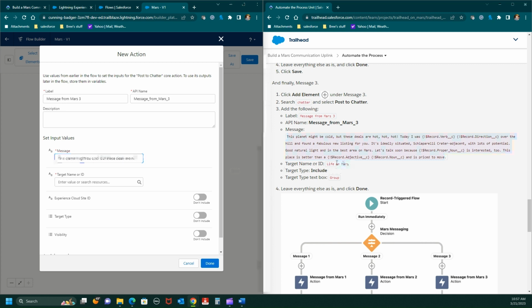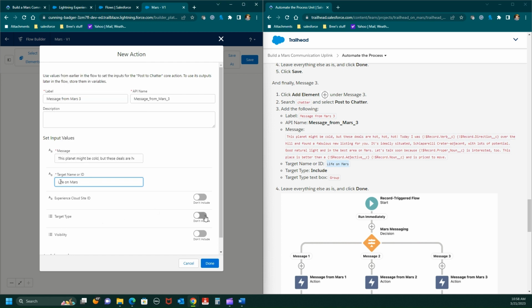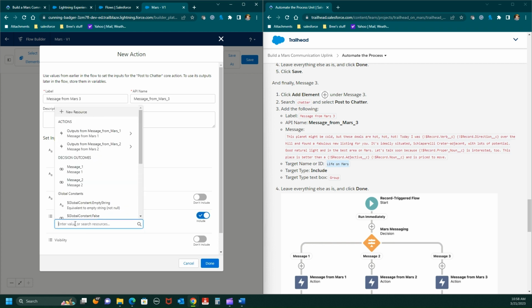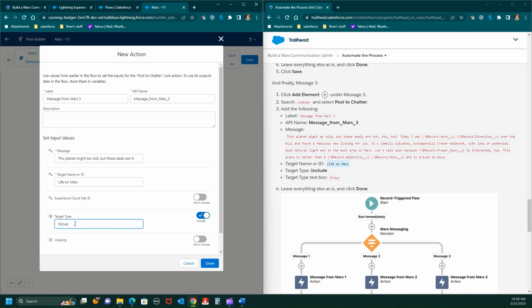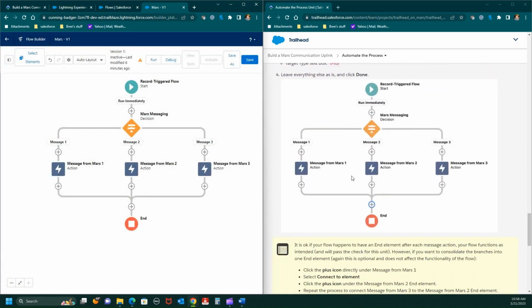Life on Mars. Write in the word group. And so ours looks like theirs.